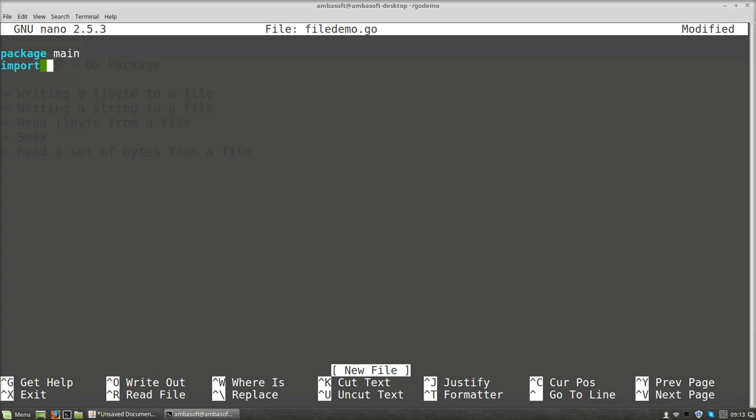Now what we are going to do is write the data into the file. So I'm not interested in the fmt package. If we are reading, I can use the fmt package, but I'm going to write. For that I have to use the os package, because we are going to use the os package throughout for now. Then I'm going to create a main function. Fine. So we are done with creating a simple main function.